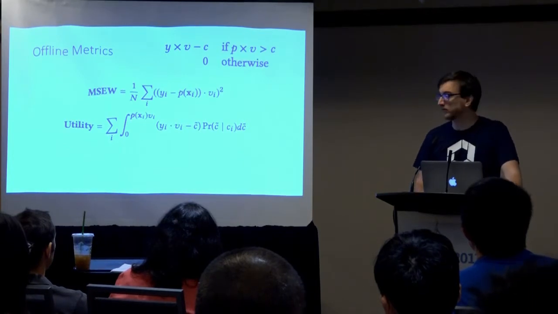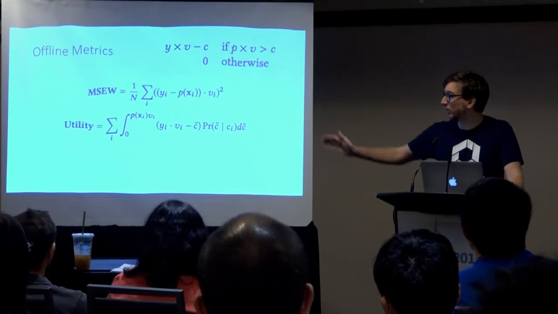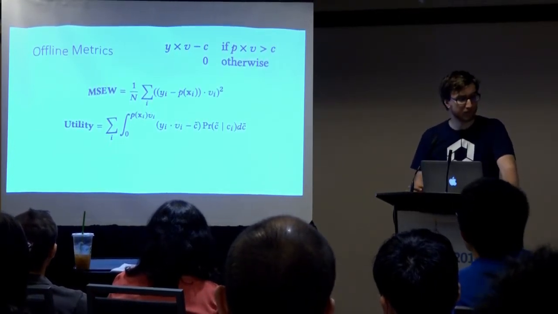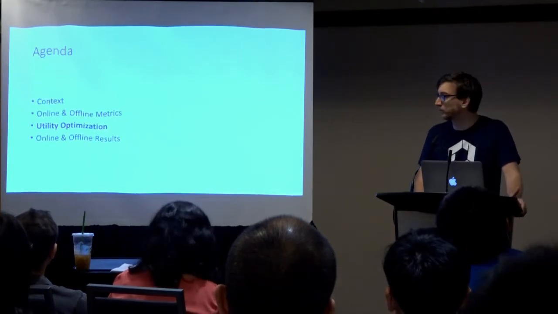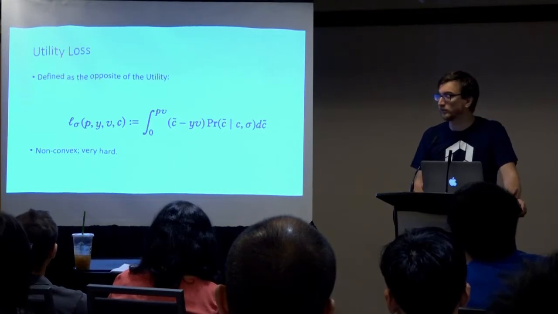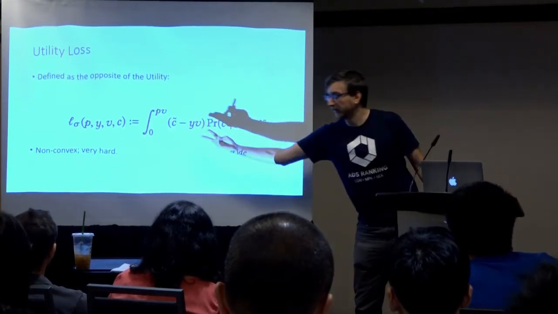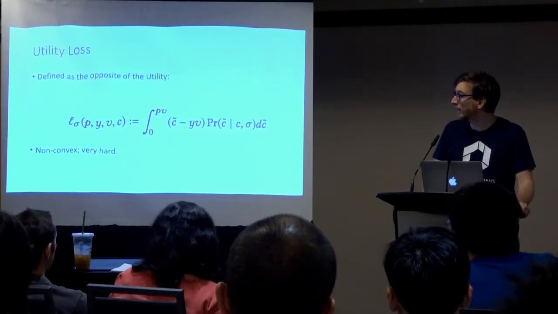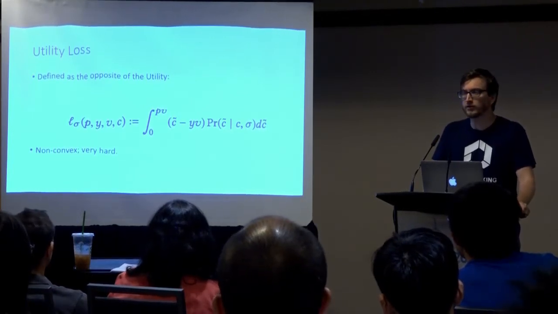The point I want to make here is that this metric correlates, in our experience, better with online results than typical classical classification metrics. That's why we care about this. And so we had the idea: can we optimize for this metric directly? Can we optimize for the utility loss, which would be the inverse? I just invert these two terms here, the inverse of the utility metric. But that's a hard problem. Utility is non-convex, and it's not an easy non-convex problem.